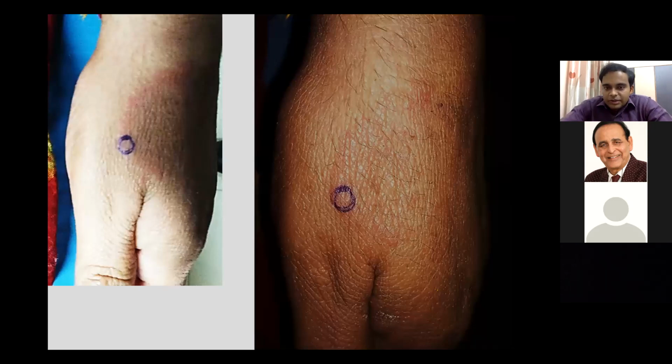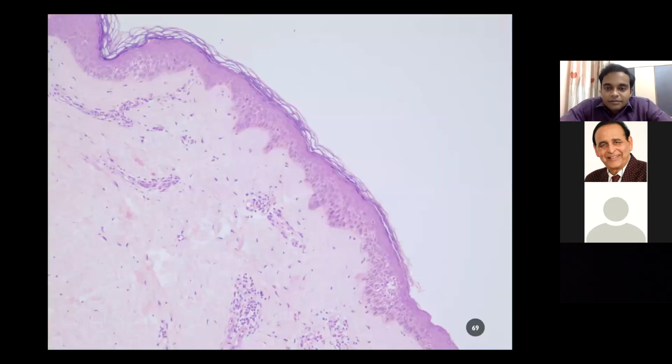So there were multiple erythematous plaques, which were annular. In a way, you sometimes try to see what you have never seen. Sort of an erythema gyratum repens. I saw a ring within a ring, another ring within a ring, and maybe even three rings in some other place. So wishful thinking actually, because we have not seen such a case of erythema gyratum repens. But when we did biopsy, then nothing.